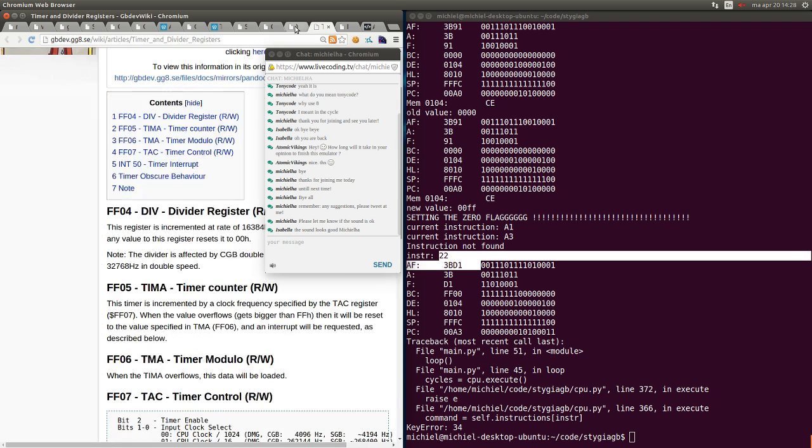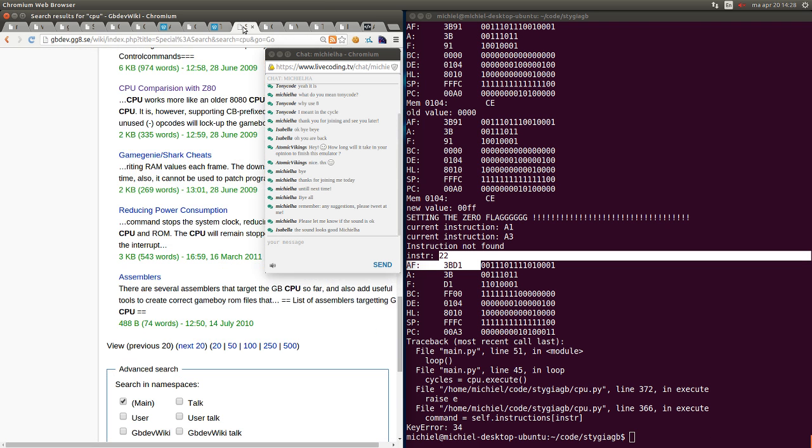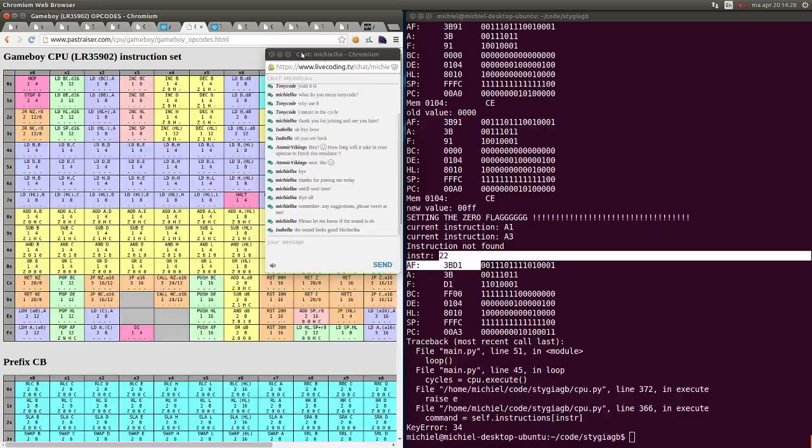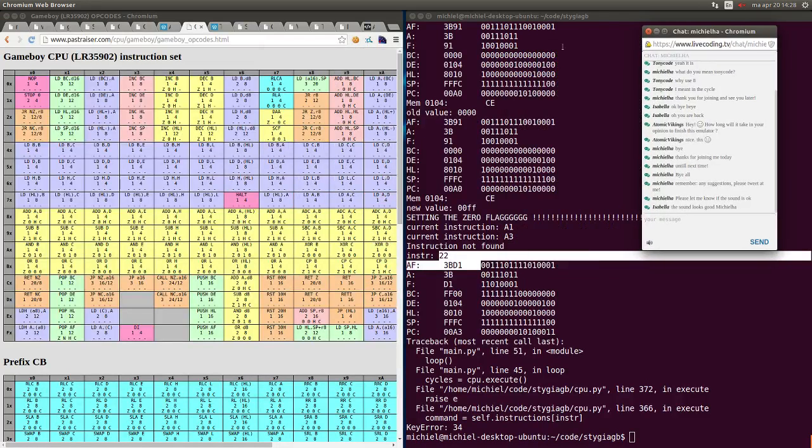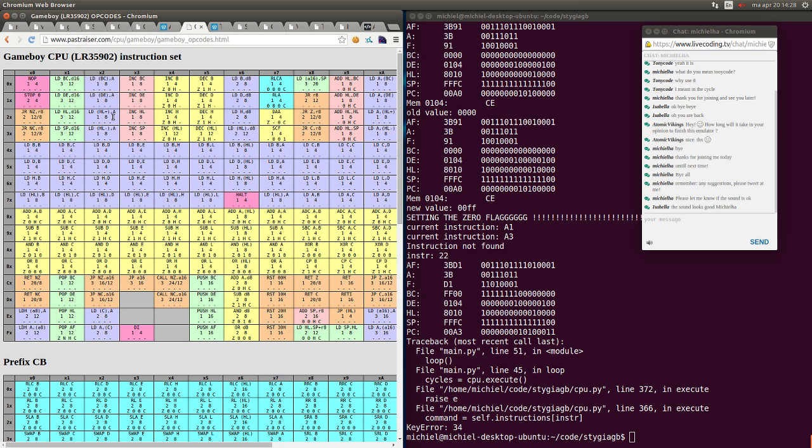Take our nice table. We look at 22. That's 2 and 2. Load A into HL.